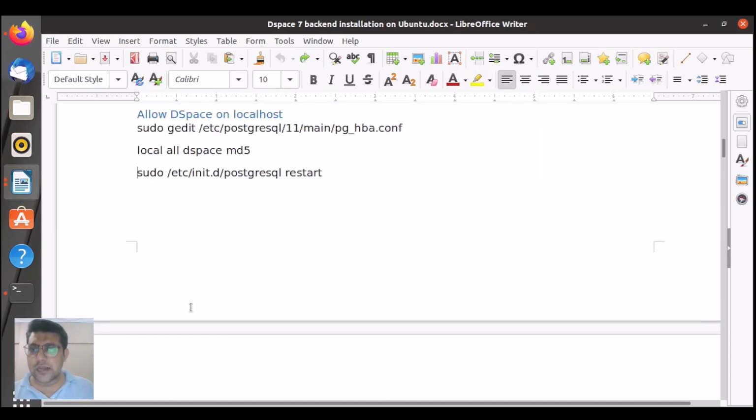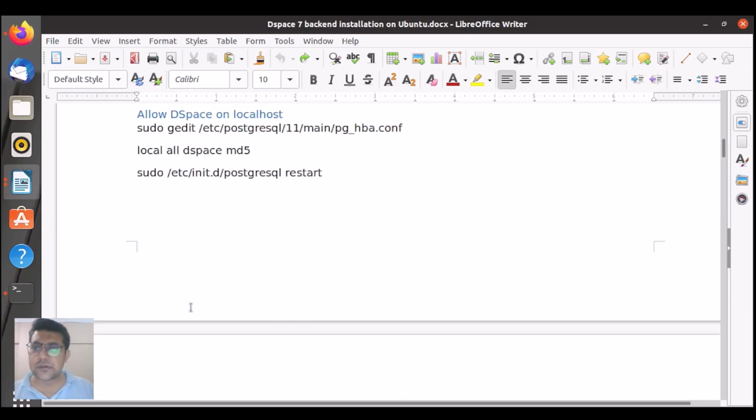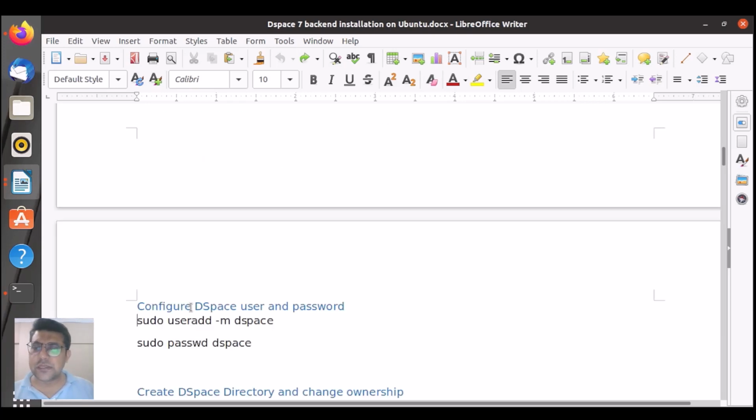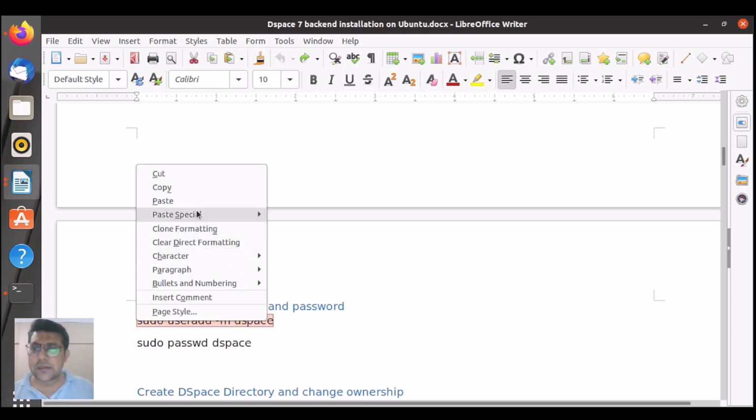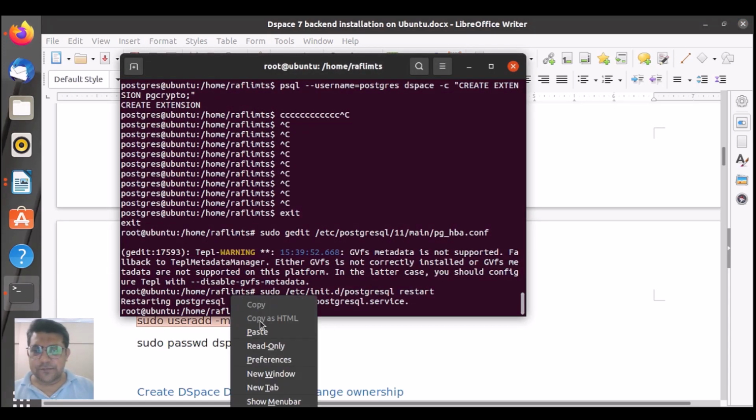Okay, so after the restart of Postgres and after allowing DSpace on localhost, we need to add one user here as DSpace, and we need to add the password. So let us copy this command. Okay, and paste here.